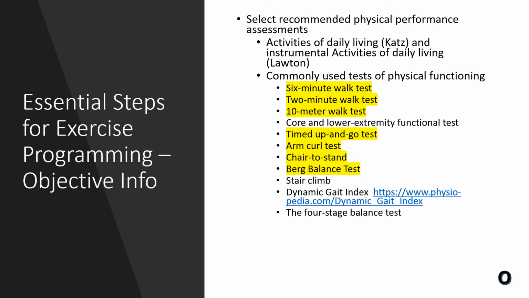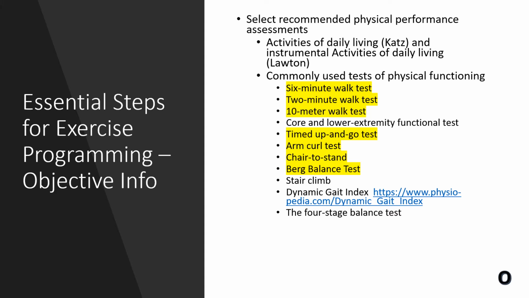So the functional tests that you looked at in the module, with the questions to answer, those are all listed. I don't think the arm curl test was listed. An arm curl test is looking at the strength of the bicep, and that could be not a max test, but utilizing a known weight and looking at how many repetitions a person can do. The timed up and go test can be called timed up and go, or a TUG test, or a get up and go. So it's got numerous names.